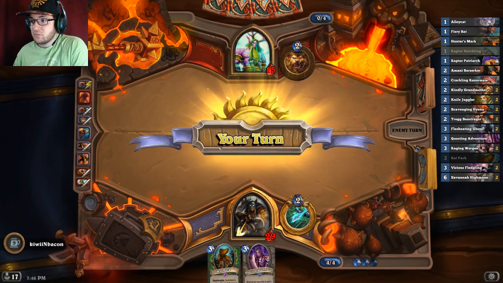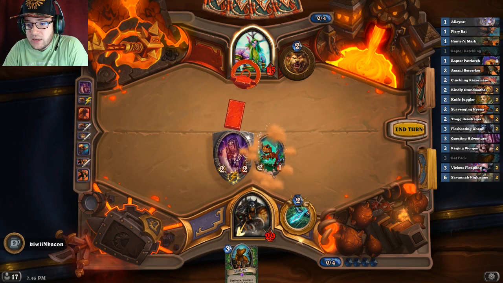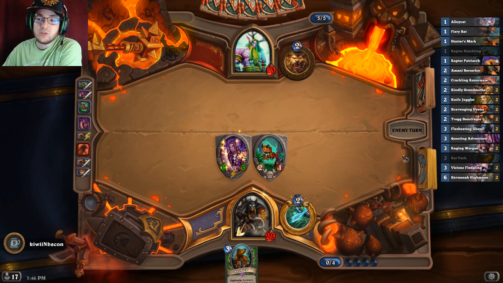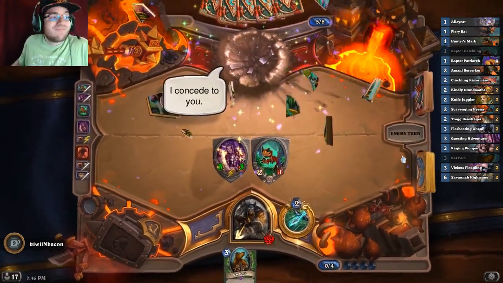He's down to 15. Alright, I'm gonna play Questing Adventurer and Raptor Hatchling because I can buff this pretty easily. And that's also 5 damage. I'd be expecting bigger creatures from the Druid here. I don't know exactly what he's doing. Though this is the Face Hunter Brawl. You just go face. That's pretty much it, right? And it works pretty well.